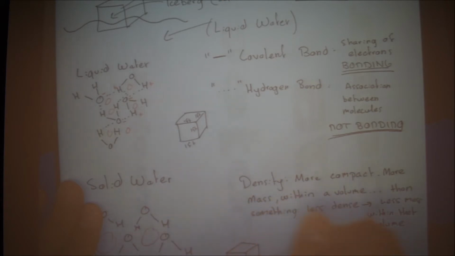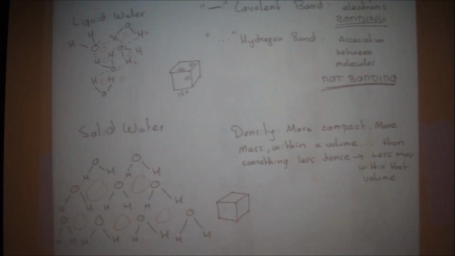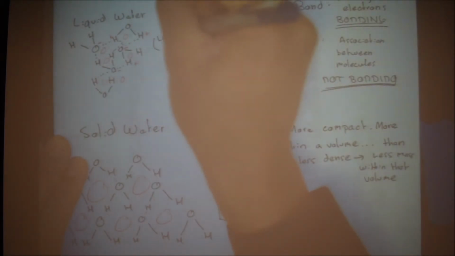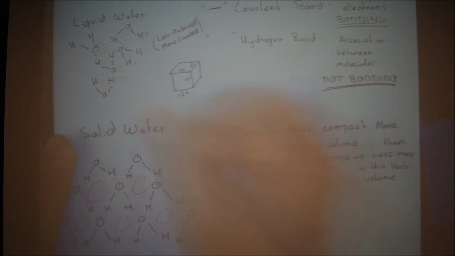So when we think about density, if you filled up both boxes with the same amount of water, but one was liquid water and one was solid water, which box would you expect to have more water molecules in it? And I'll take a hand. So if you had solid water and liquid water, and they're the same size, which box would have more, the liquid water or the solid water? It's more dense, right? And we know that because these are less ordered, they're all clumped together. Less ordered, more crowded. And down here, they're more ordered.